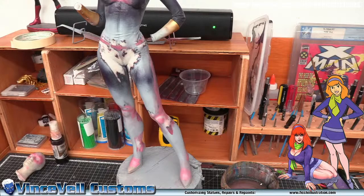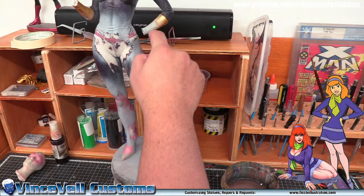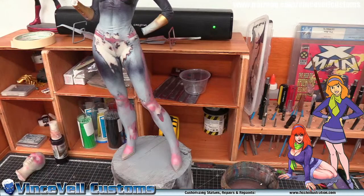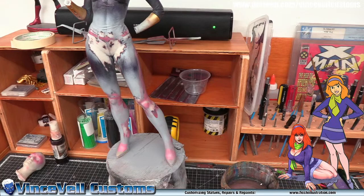So that's pretty much where we're at. Hopefully next week I have her cleaned up and we can figure out what next steps to do. I'm trying to think. I don't think I'll have the head set up for it yet. Maybe I could just Dremel out this and we can work on these cuffs. I could start getting the hand ready. Maybe plan out the shoes next week. I'm not sure. It all depends. If I don't have the time, maybe we'll just go on to something else for a day. We'll see how it goes. That's the only problem with these items, trying to get it ready for each week is kind of difficult.